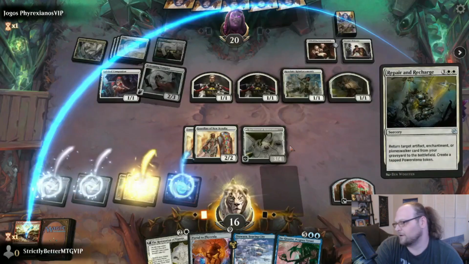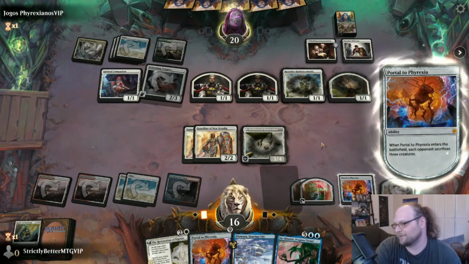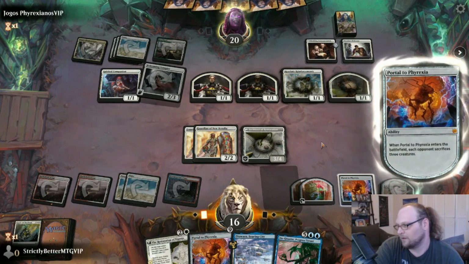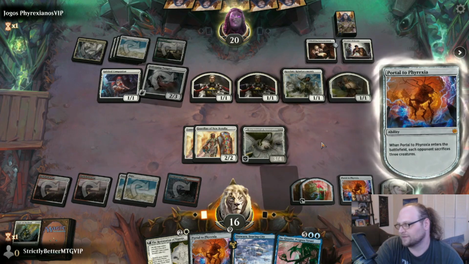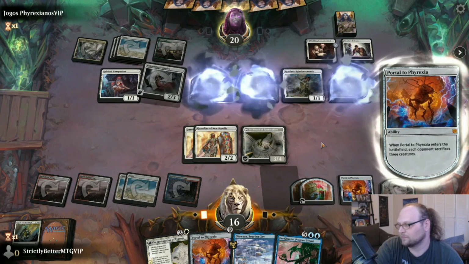Let's take the Repair and Recharge. This gives us a tapped Power Stone token. That means that if we draw a land next turn, we can play the other portal, which is nice. So they'll just sack 3/1/1s here.